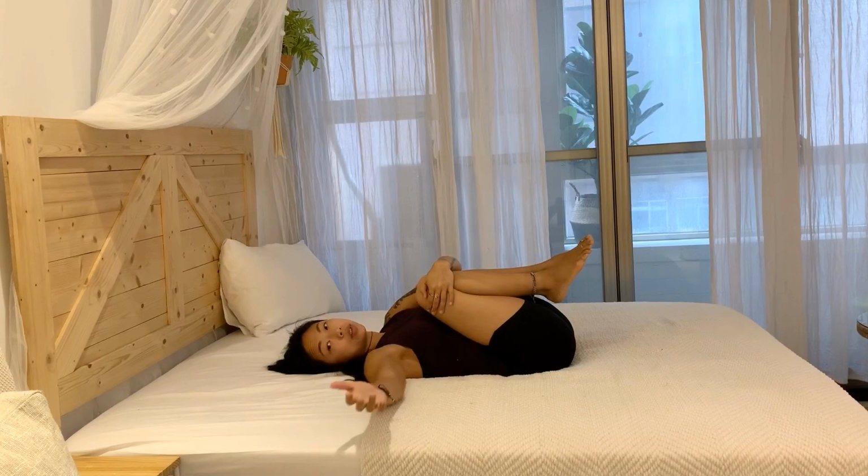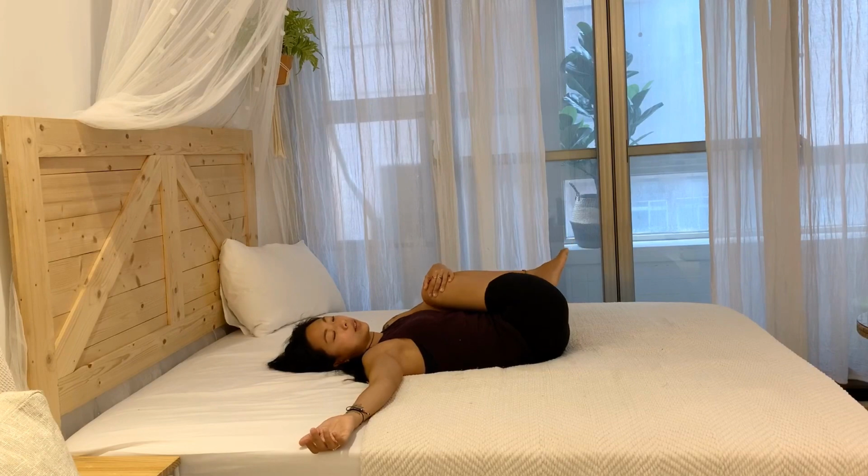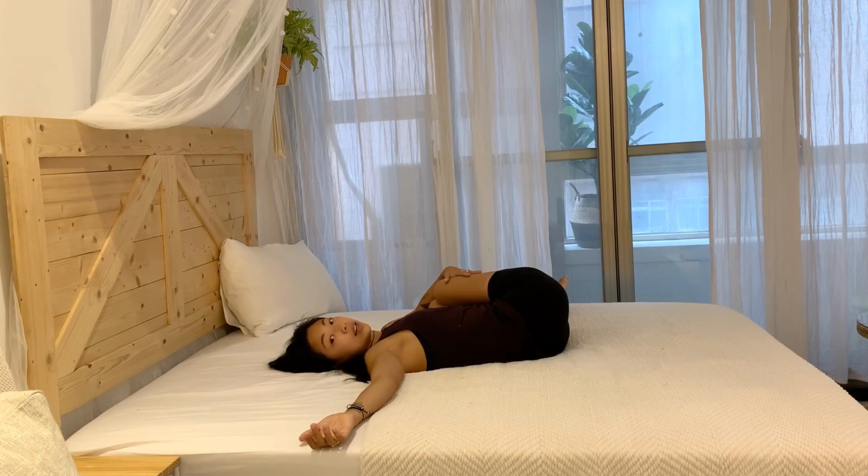Right arm opens to the right. My left arm is going to bring both my legs over to the left. Okay, and I can use my left hand to kind of press the legs down towards the bed. And I'm going to look over at the right arm, breathing.